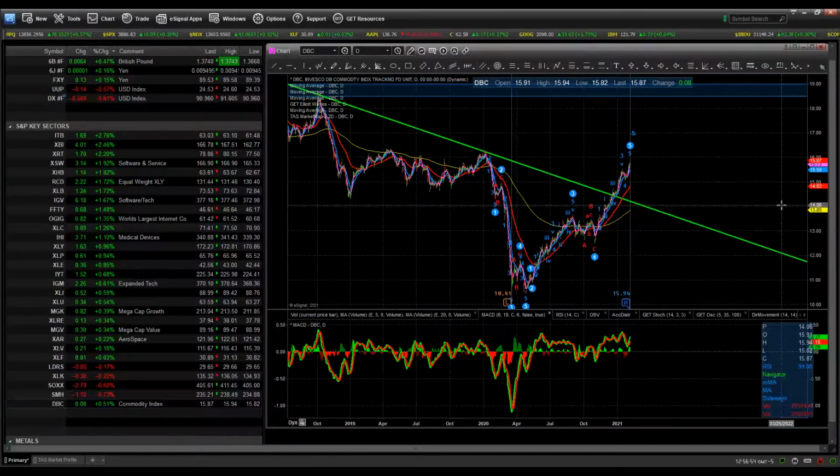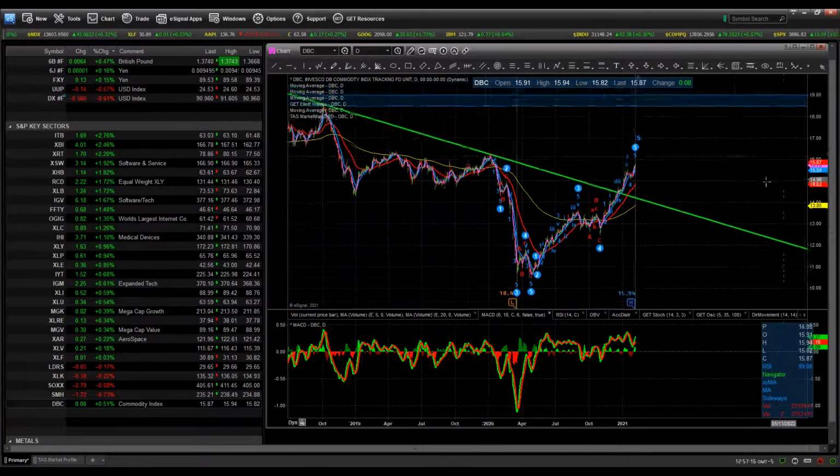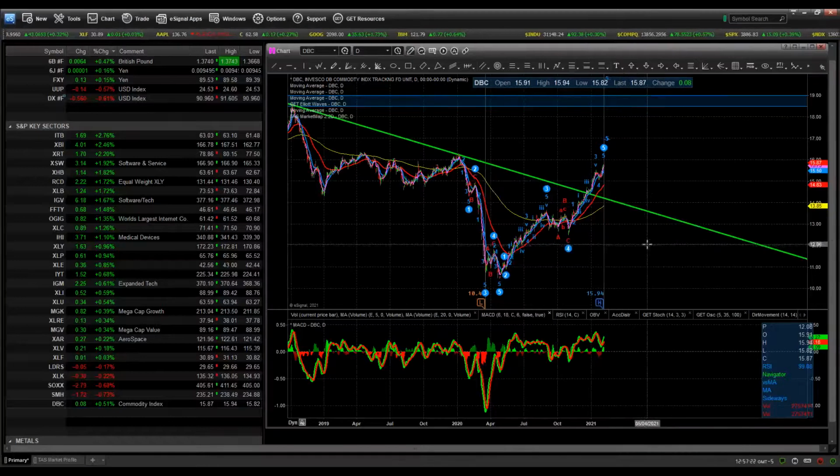I mean, if you go back to the year 2000, people were calling for a bear market in 97, 98. And if you remember, Greenspan came out with the term irrational exuberance. He came out with that in the middle of 97, and it took almost another 3 years before the markets cratered. So this is why I believe 2021 could be a strong year from a bullish standpoint. But I do believe we're going to get that bear market, and we're going to be set up very nicely.